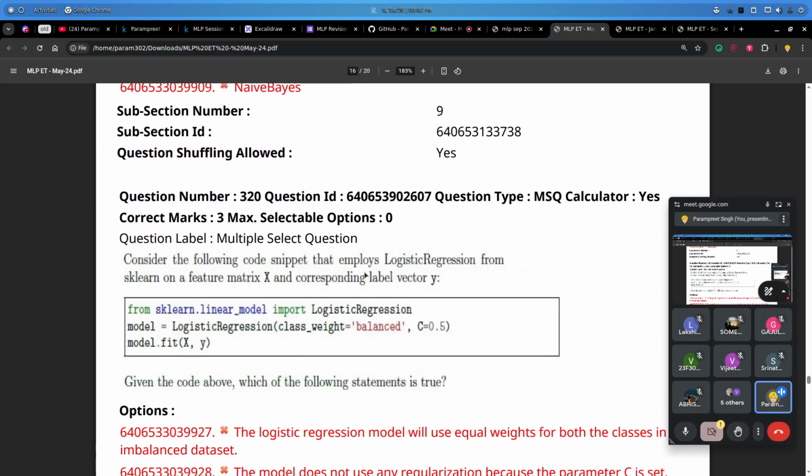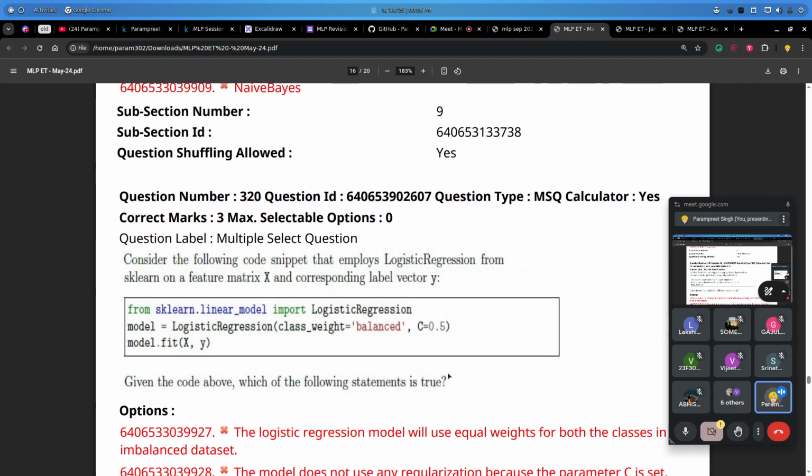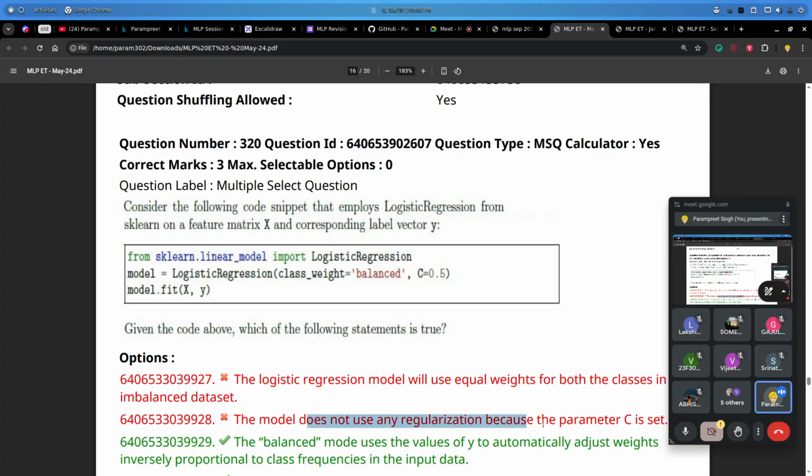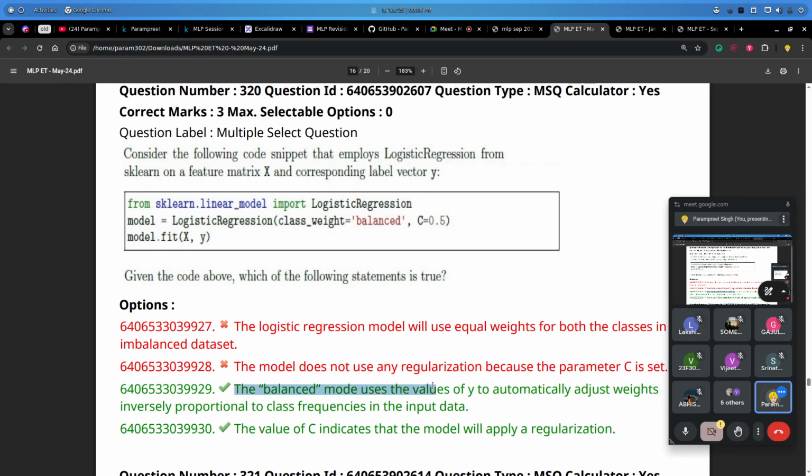Now consider the following code snippet using logistic regression with x and y. Class weight is balanced. Okay. Equal weights for both the classes? The model does not use any regularization? No. The balanced mode uses the value of y.